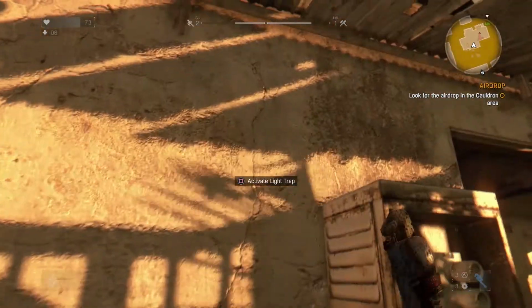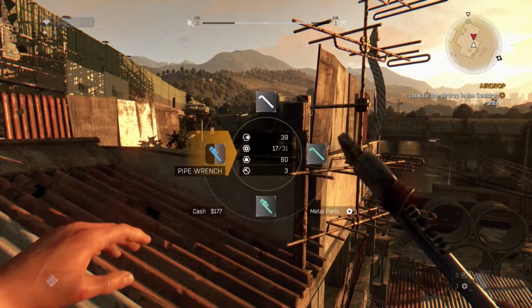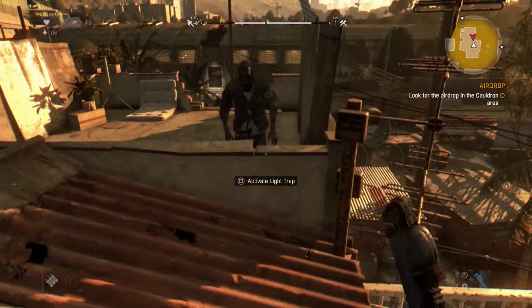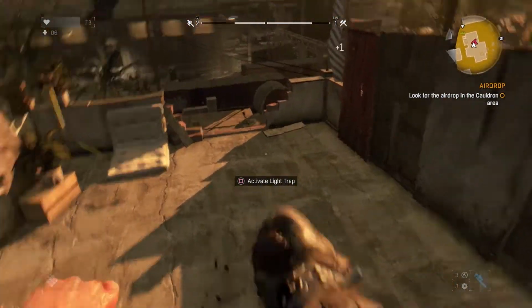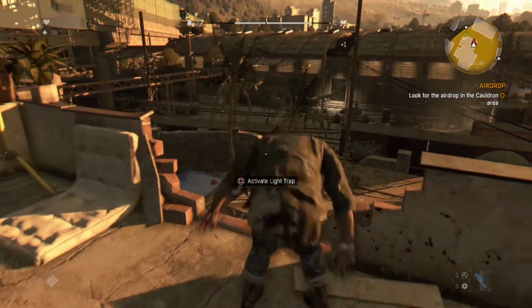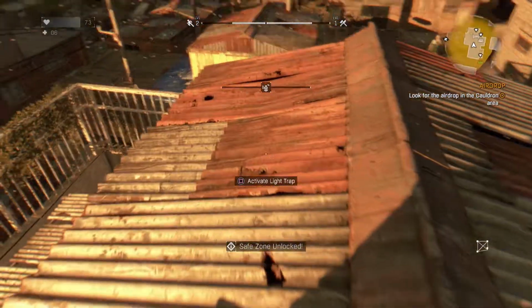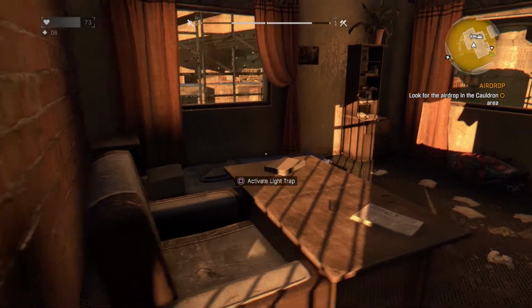Alright, so we went ahead and turned on the lights. We've got one more zombie to kill. Sometimes there's two zombies up here on the roof. So a good trick is to stand on this portion and just wail away at one of them. And then once one zombie is dead, you can just kick the other zombie off the roof. Because why not? Why waste your weapon? So there we go. Nice little safe zone.